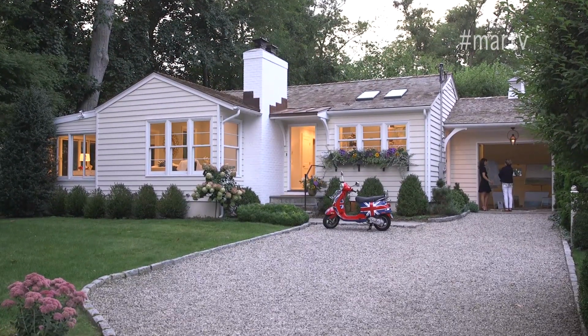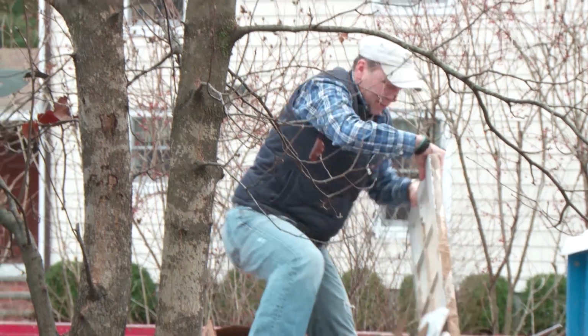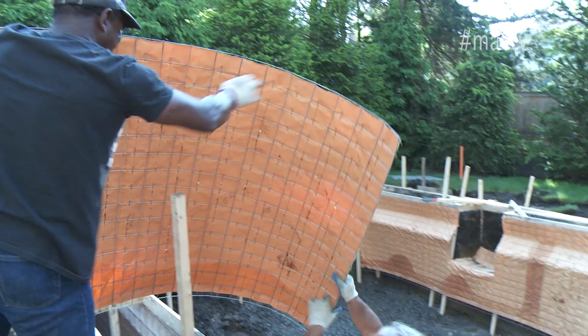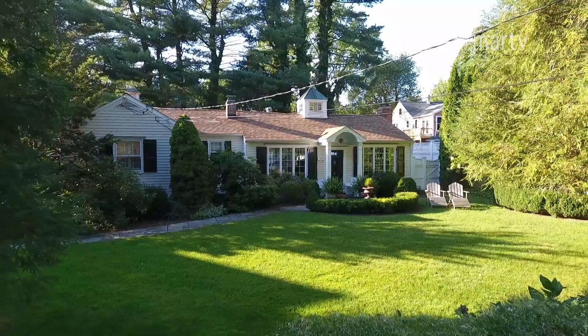It just goes to show you how casual luxury can work for any space, for any room, and on any budget. It's truly the cure for all design dilemmas. But we are hardly done here on this little tiny neighborhood of Marbleeve. There's still lots of transformations taking place. Until next time, I'm Mar Jennings. Keep it casual.